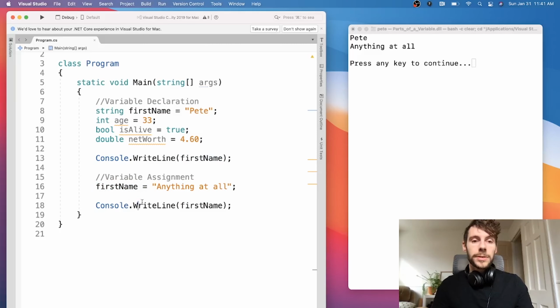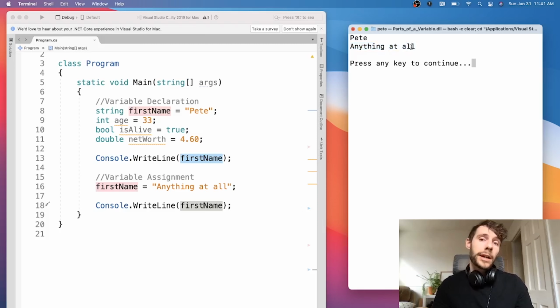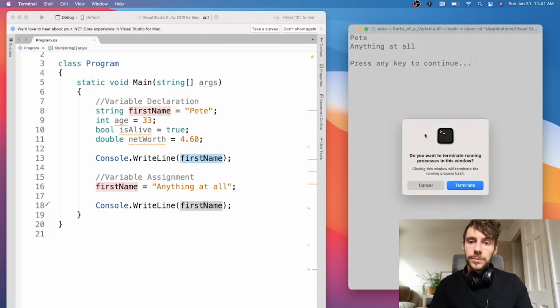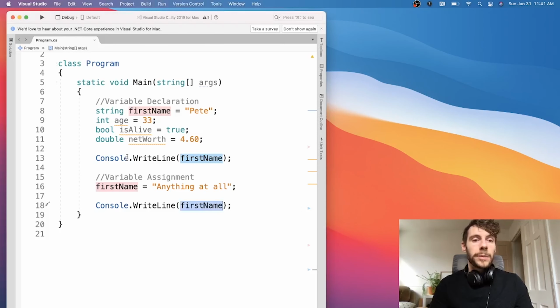And now you'll notice that when we printed it out this time, it printed out anything at all instead of Pete. It did not print out Pete anything at all as one line. It replaced the previous value. Sorry. So now I'm going to close out this terminal, and I'm going to take away this first Console.WriteLine.